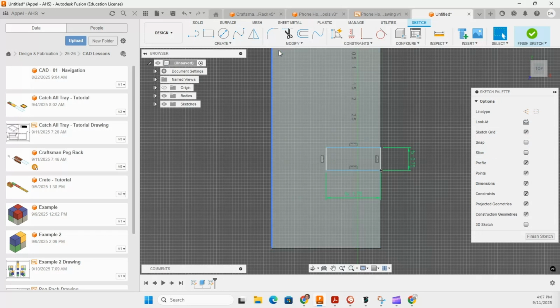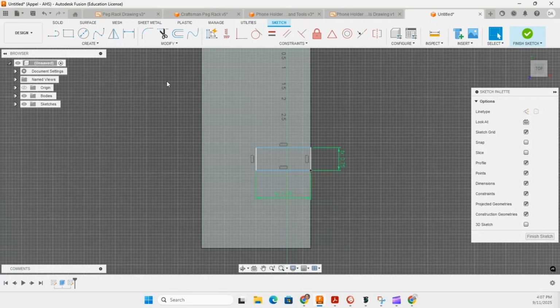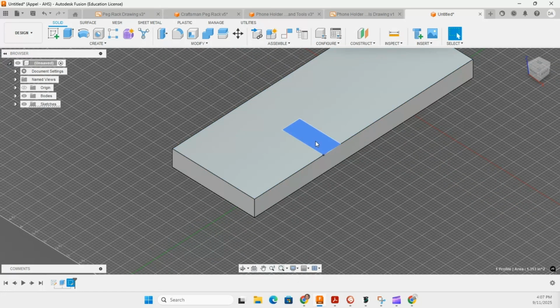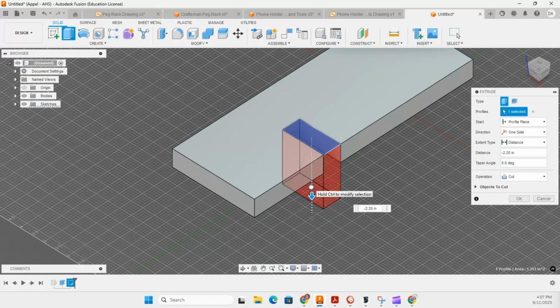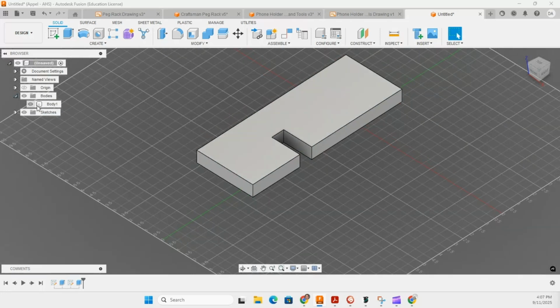And now I'm going to hit a dimension. There's my dimension, and this was set to 3. All right, so I've drawn a sketch on top of my surface. I'm going to click that profile, and I'm going to extrude. I can just pull it all the way through, but I'm just going to type in negative stock thickness so that it adjusts automatically. All right, I'm going to name this. So this is the long side, and that's going to go there.